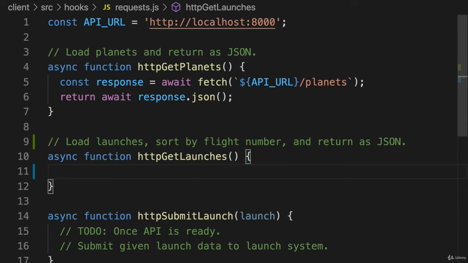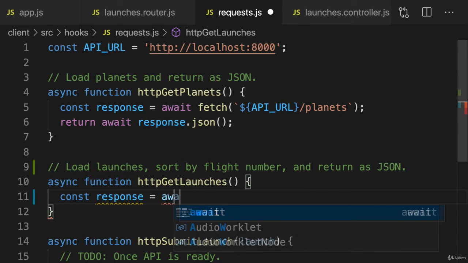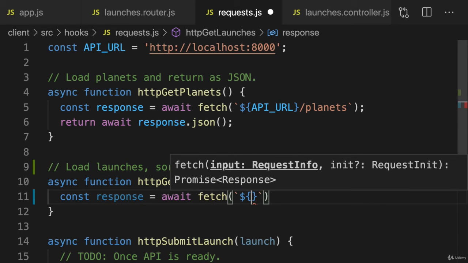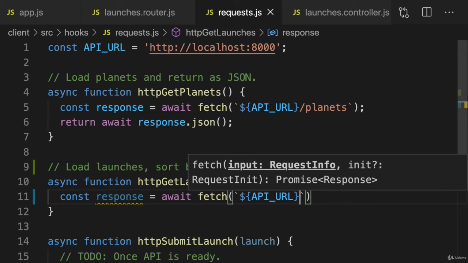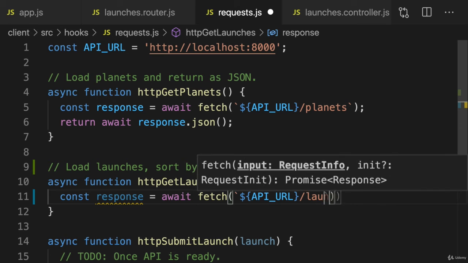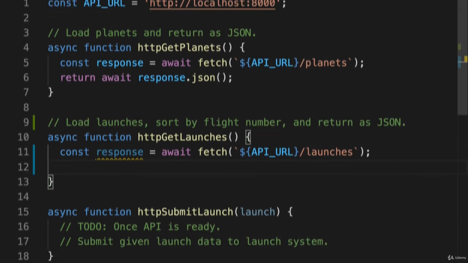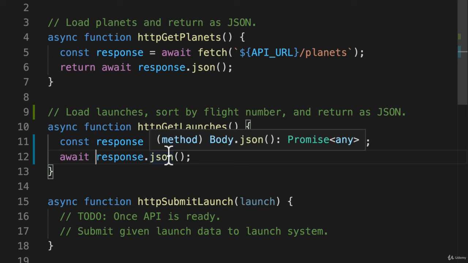And here we'll do const response equals, just like with our getPlanets function, await fetch. We're talking to our API with the API URL, and we're making a GET request against the launches collection. Just like before, we'll get the response.json to parse our results, and we'll await for that promise to complete.